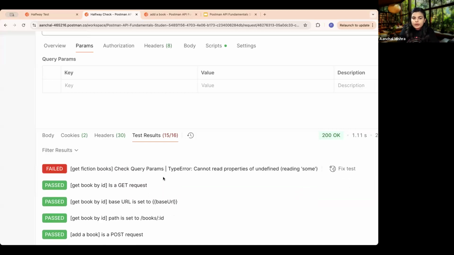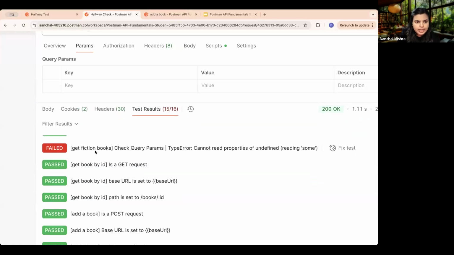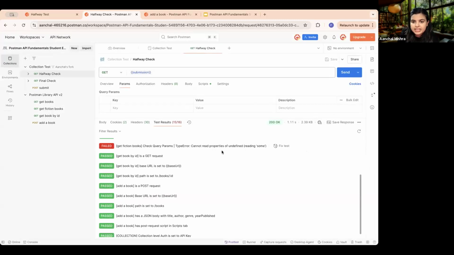Now, for example, let's check my error. I'm receiving get fiction books, so I know that there is something to do with the request folder, the request that is get fiction books. And it says cannot read properties of undefined reading sum.